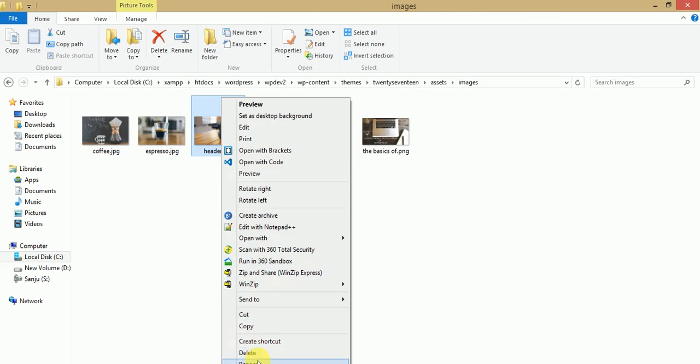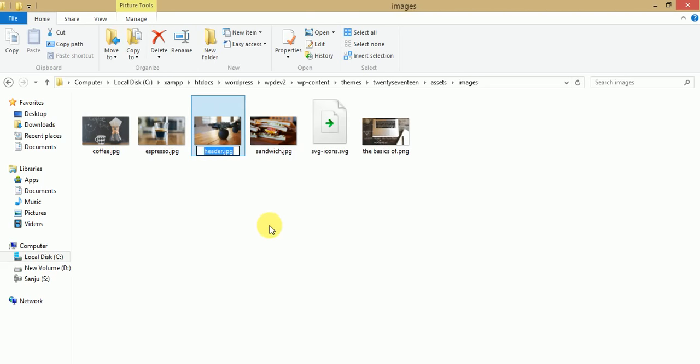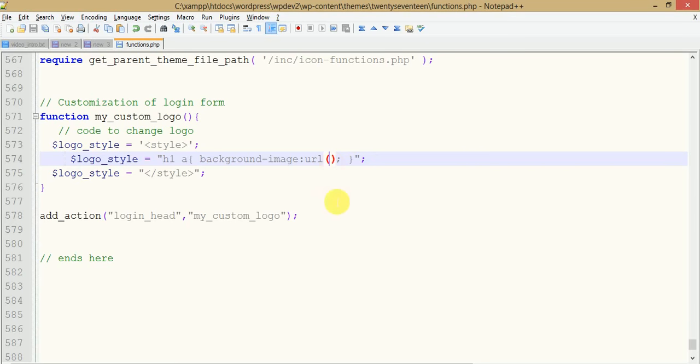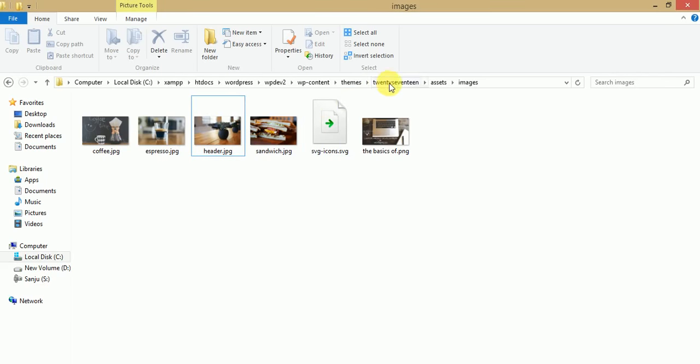I am copying the name of the file, and under single quotes, get template directory URI, assets, images, and here is the image name, header.jpg.